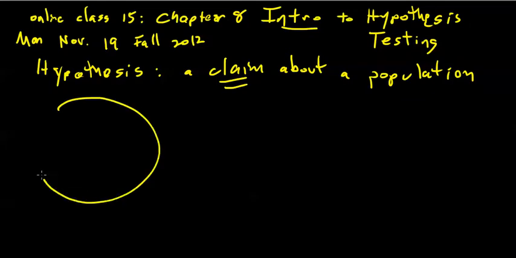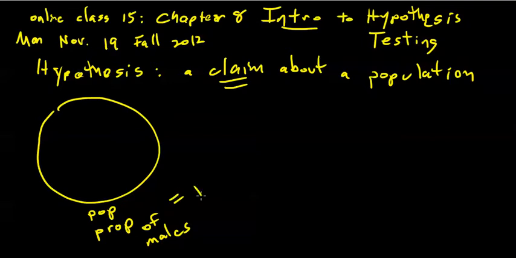Alright, let me introduce this concept of hypothesis testing by looking at a population. Let's say we're interested in the population proportion of males in this population of persons. We're going to denote that with lowercase p, and the historical or assumed value of the proportion of males in the adult U.S. human population is about a half.